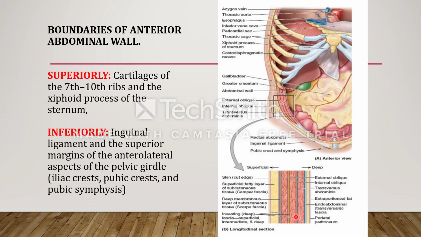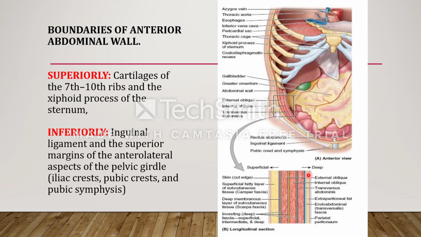Inside and outside of these muscles, there is the deep fascia, which is the superficial layer of the deep fascia. Then there is the intermediate layer of the deep fascia, and then there is the deep layer of the deep fascia. These are the investing fascia. Beneath the transversus abdominis muscle, there is one fascia which is named as fascia transversalis. This fascia transversalis is also named as endo-abdominal fascia. Below the endo-abdominal fascia, there is again fat. This is named as extraperitoneal fat because it is outside the peritoneum.